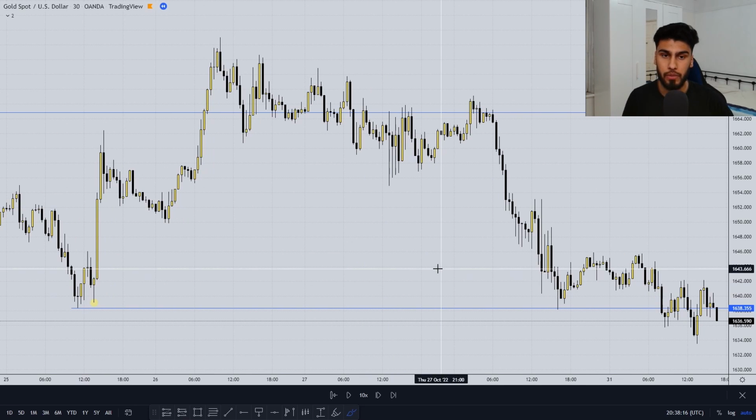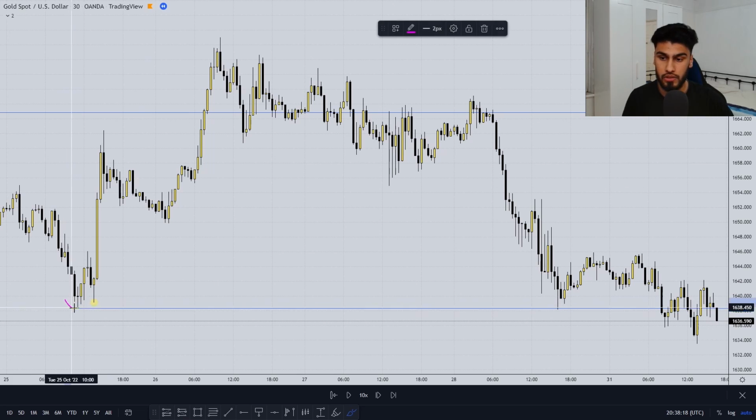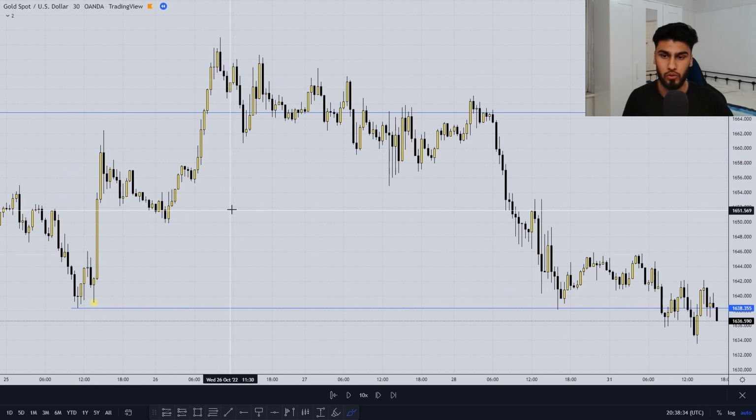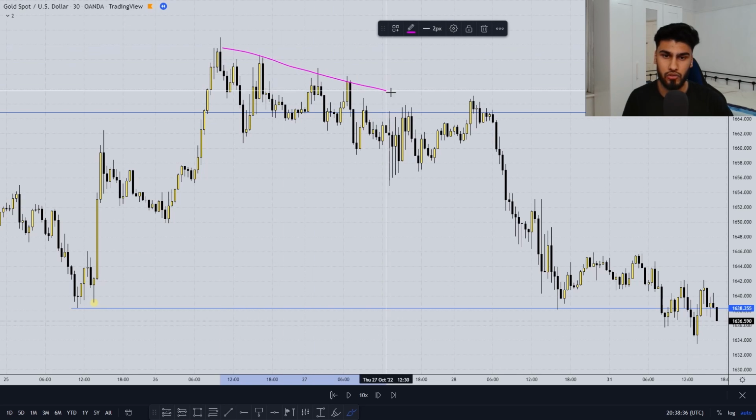So now focusing a bit more on structure, you can see once New York lows were created, we saw this immediate push up away from this level before a retracement. So this was our lower high point at this point over here. Then again we saw another impulse move to the upside, so structure is maintaining bullish on the 30-minute time frame so far. Then once we start getting this choppy behavior occurring, we saw an eventual push down, breaking these lows.